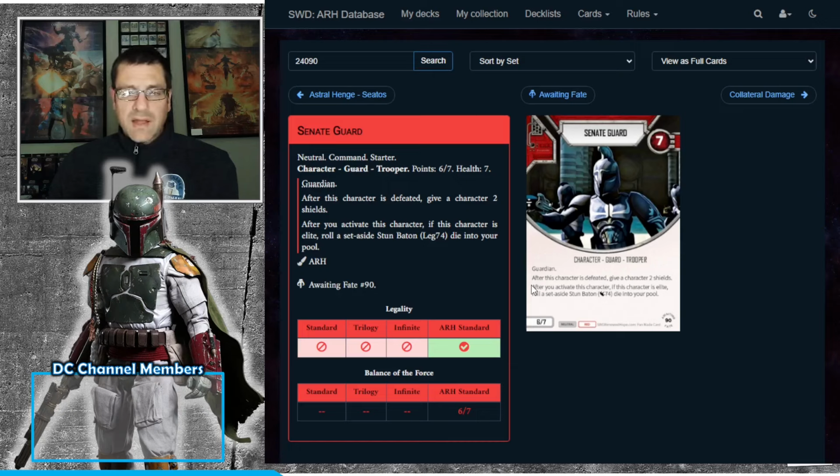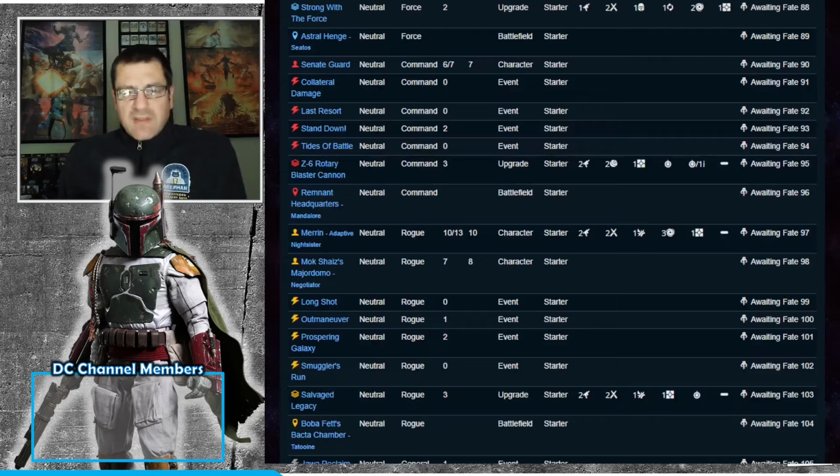Or 7 for 9 with a die, right? Because at 7, you roll in a set aside stun baton, which is not a great die, right? I think it's like a 1-2 melee and then some other stuff. They're all ones. It's not super great, but is that worth 1 point? If you got it left over, probably. But I think the Senate Guard's really cool.